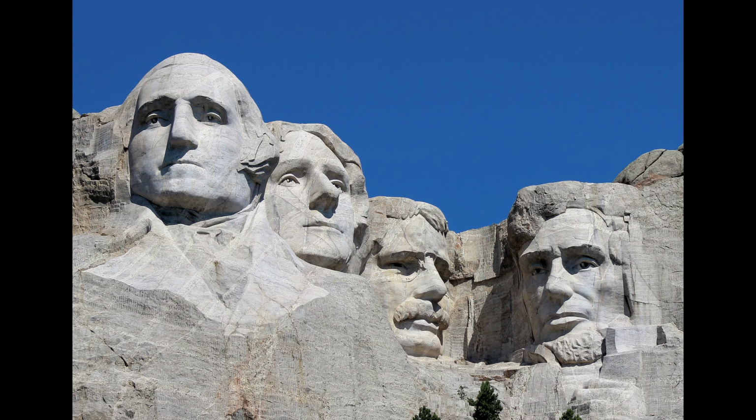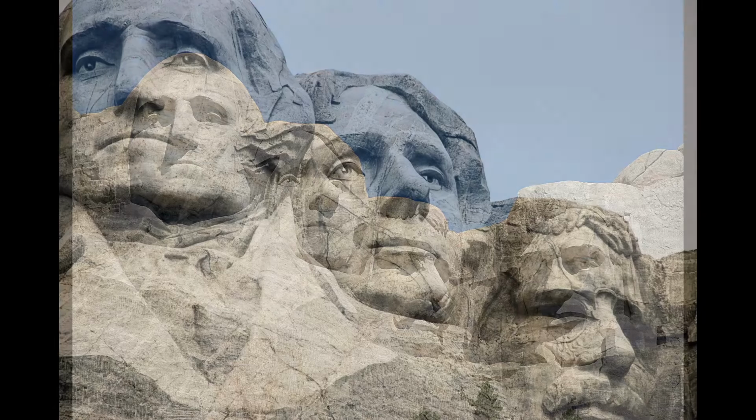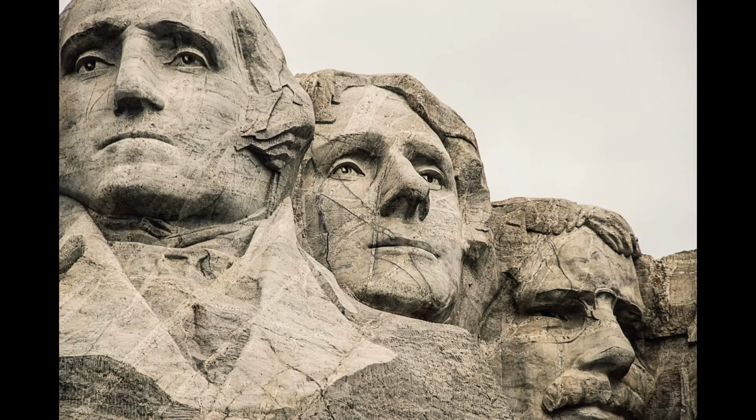Mount Rushmore shows the faces of four U.S. presidents: George Washington, Thomas Jefferson, Theodore Roosevelt, and Abraham Lincoln. These faces are colossal. They stare down into the valley like giants. Their faces jut out of the mountain, staring off in different directions, while their bodies appear as if they're hidden behind the rock. But how did these faces get here?